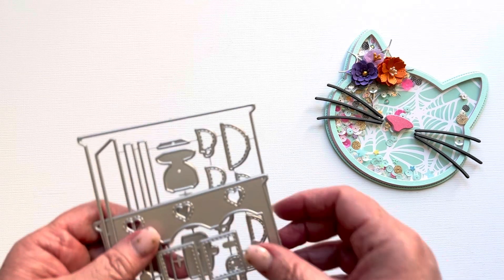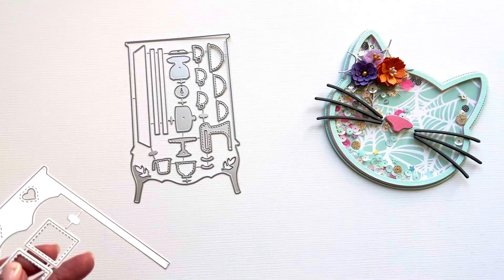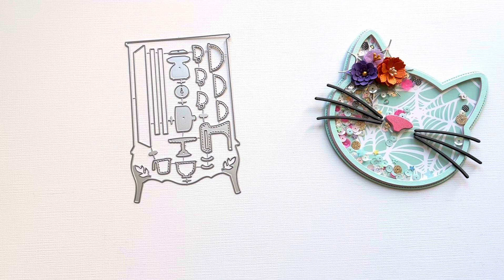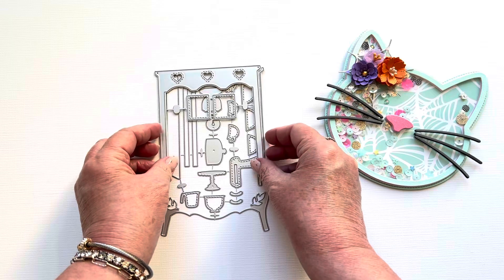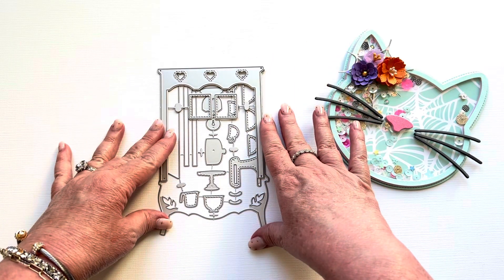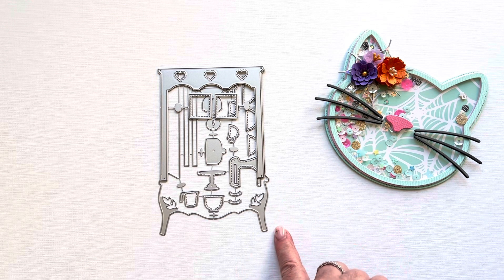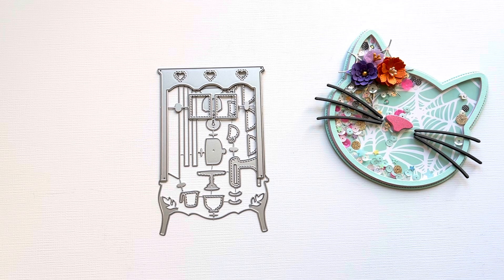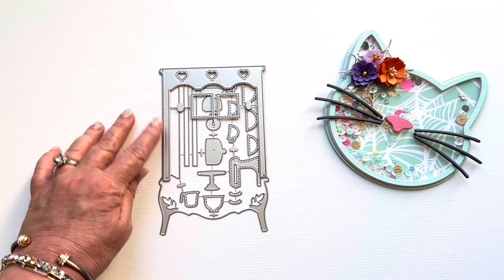Okay. Almost to the end. Yeah, I can't remember how many I got. Let's see. One, two, three, four, five, six, seven. I think I chose seven. I'm hoping I'll have time to do all seven for you guys. So this one here is called the large cabinet. And it is so stinking cute, you guys. So it looks like a large, you know, little cabinet, baking shelf, whatever you want to call it. I actually have one just like this in my kitchen, which is so funny. It is literally has curved legs like this. It is so, so cute. And this set is just totally reminds me of it.